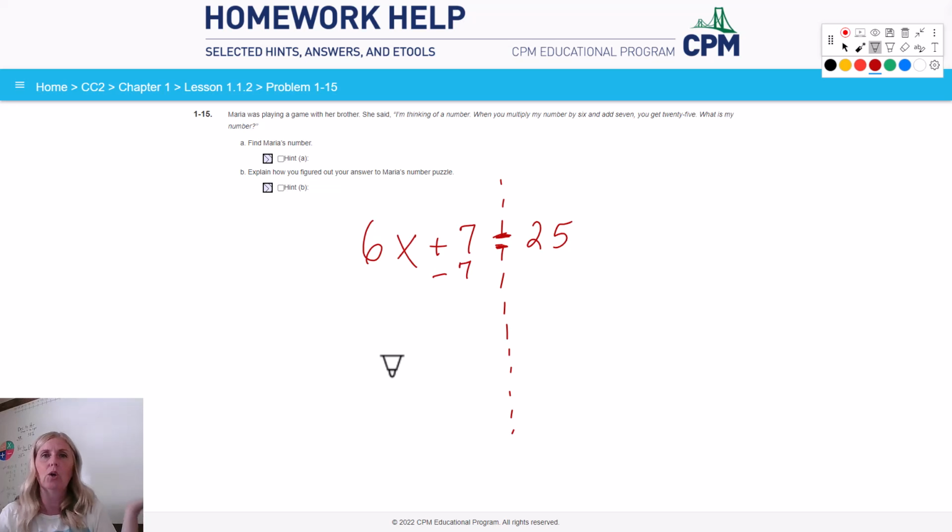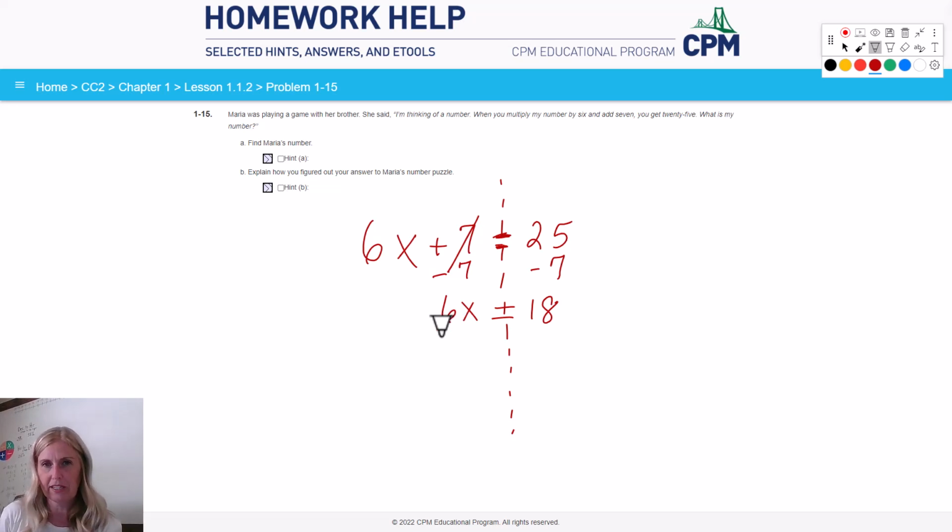Think of our justice scales. We just changed this side, and now it's tipping. So quickly go to the other side and change it exactly the same way, and then there we go. Your scales are balanced again. Okay, that's how algebra works. So now over here, because that equals 0, that's gone. We're left with the 6x equals, and then 25 minus 7 is 18, okay? Now we're almost there. We've almost solved for x, but we still have that 6 kind of hanging out there. I always tell my students it's like this monkey on your back that's just clinging to you, and we want to get rid of that 6.